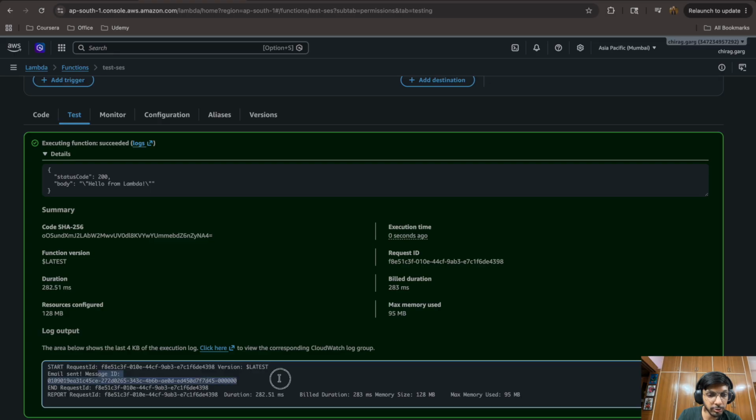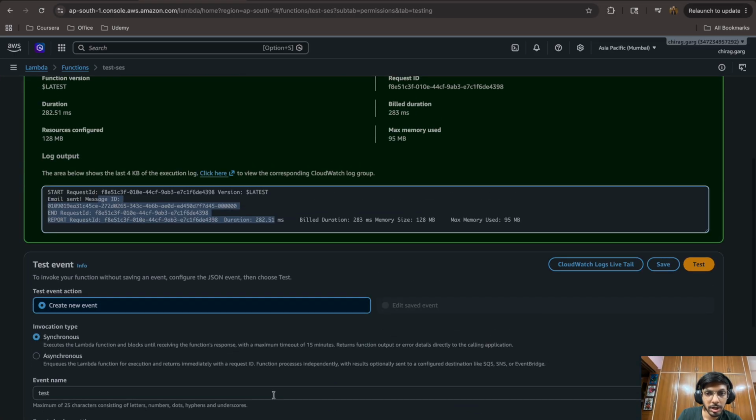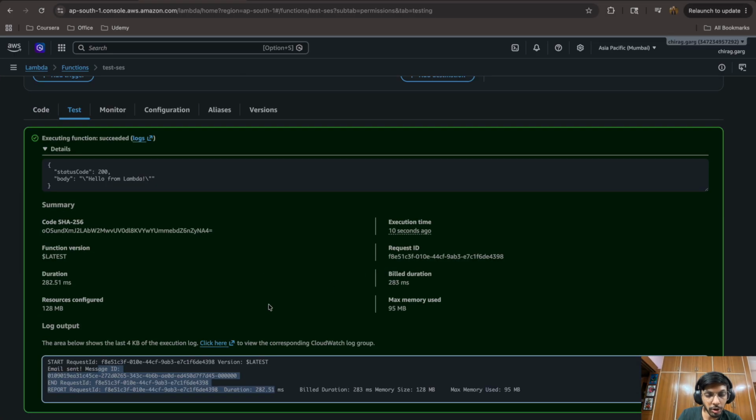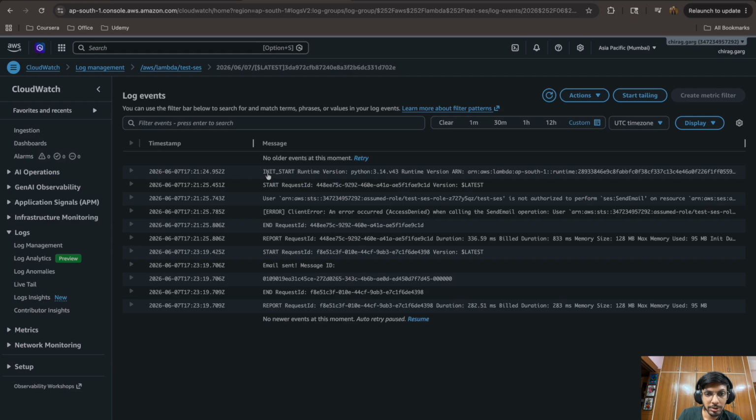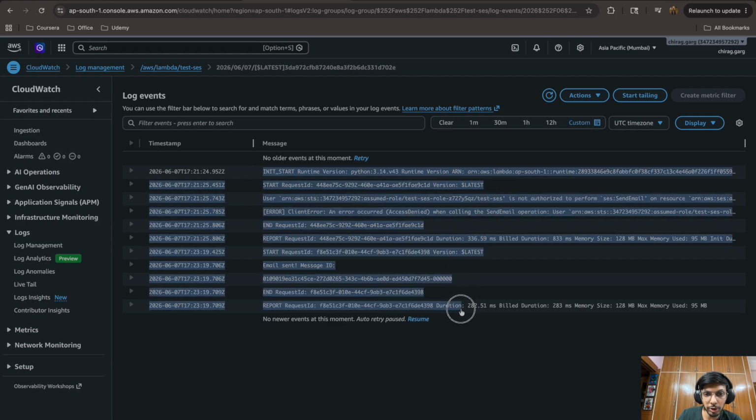We get some information. And if you ever want to monitor how exactly your Lambda functions are performing, you click over here. You open up another service, which is CloudWatch. You have log streams. So you get all the information over here. So every print statement that you had in your Lambda, it's going to print over here. You have a lot more things. Again, these are all very important services. We'll have a dedicated video on everything.